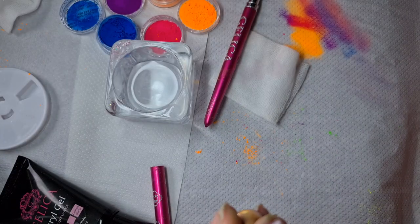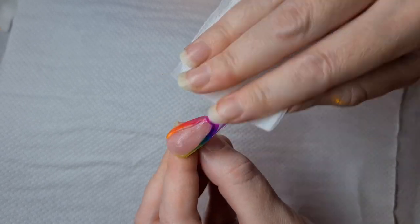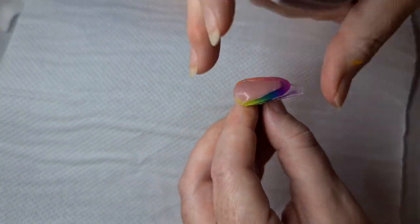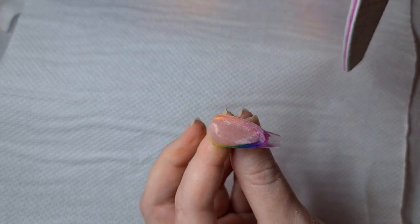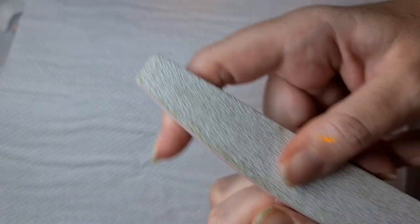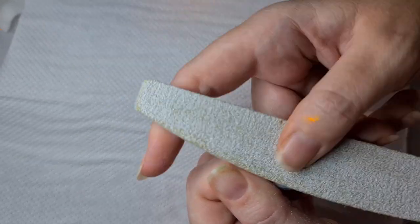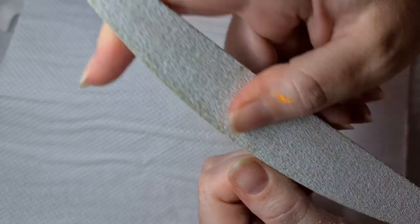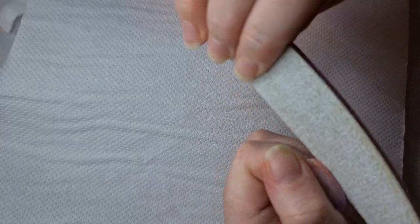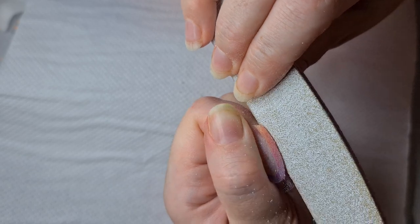We're going to get that in the light and cure it — this one's really bulky on one side but I'll file it all down. I've covered up my stuff because I'm going to file this and clean it off. I'm using a 100 grit file and I'm going to get all this cleaned up. I'll probably get halfway through and think I need my e-file! I'm just filing over the top area here, keeping in my cliff side area.